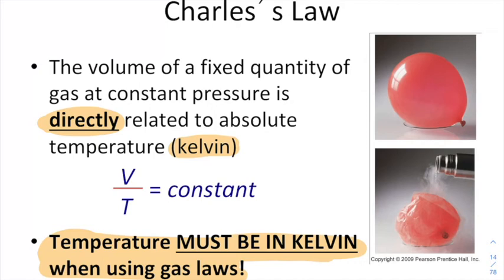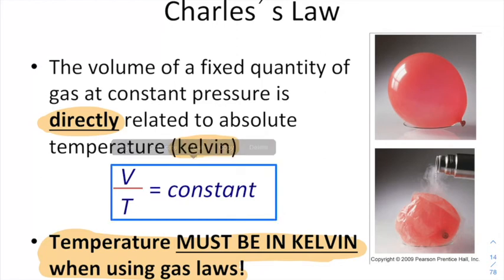All right, so then we have this equation right here. And it looks different than the previous one we've seen, and that is because we have a direct relationship. So let's imagine V over T is some constant. Let's say that constant is the number 1, and currently we have 5 for our volume and 5 for our temperature. Well, if you increase that volume and instead of 5, now you have 10, you just messed up that constant. It no longer is 1. So you're going to now have to increase your temperature to match so that you still get 1 for your constant.